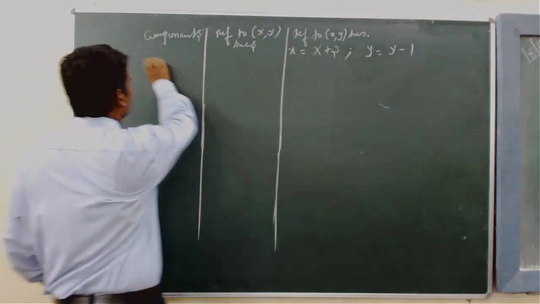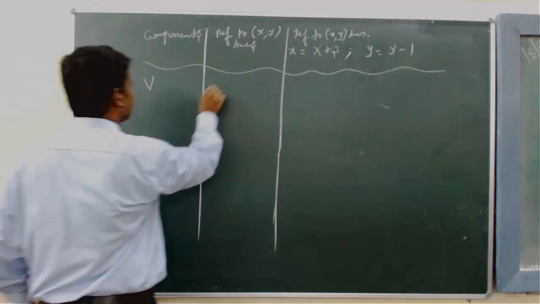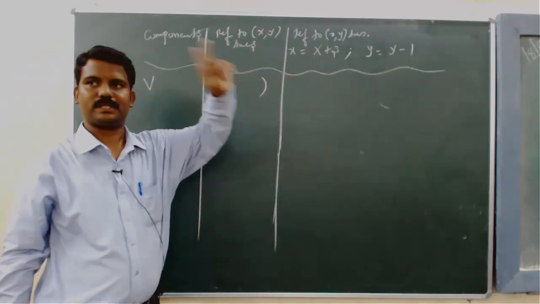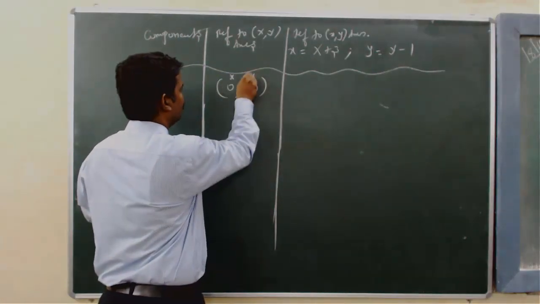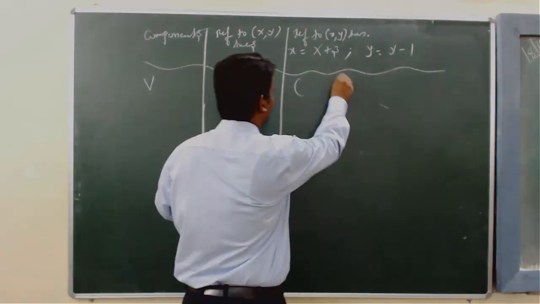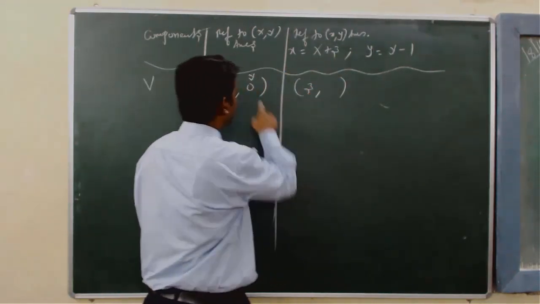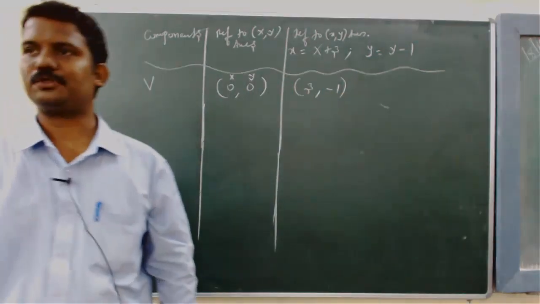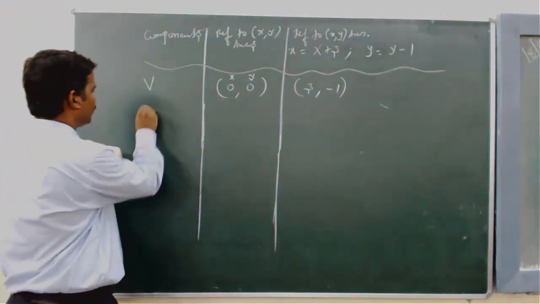Right. Now what is the first one? We are going to calculate the vertex. You would know the vertex by now. Referring to the capital X, capital Y axis, you have to see equation number 2. Looking at equation 2, it is 0, 0. So this is your capital X and this is your capital Y. Now substitute here. Put capital X equal to 0 here. What is 0 plus 3? 3. Apply the 0 here. 0 minus 1 is minus 1. So what is the actual vertex of the parabola? 3, minus 1.